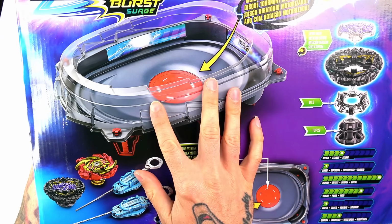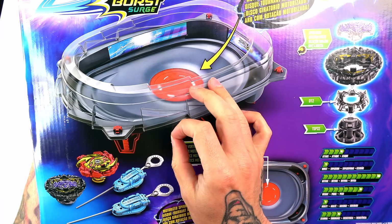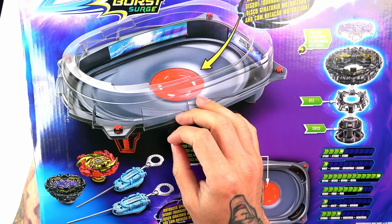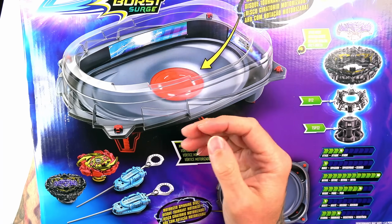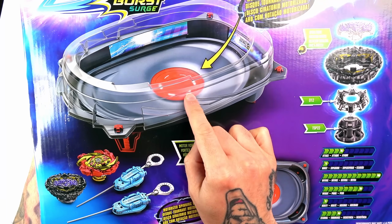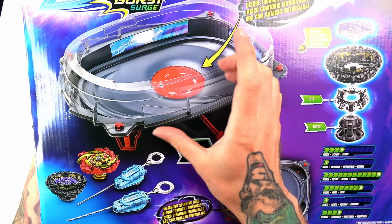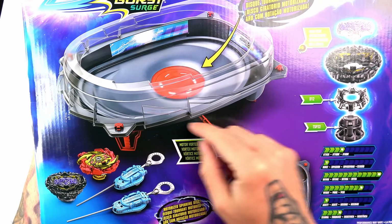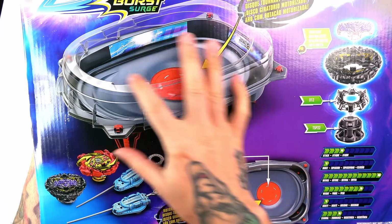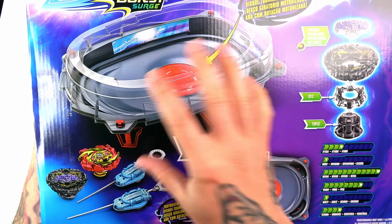It looks like a nice dome. Doesn't look like there's any magnetized bits in the middle, which in my opinion is a good thing. The magnetized bit in the middle from TT was okay, but let's be honest, just a spinning one in the middle was way better. Who remembers the stadium I normally used to battle in called the Ultimate Battle Stadium, and it was black and red, with the doors on it, there's three doors, and you knock a Beyblade out the door. It kind of reminds me of that, the middle bit here. Not the whole stadium, just the middle bit. So I like that part of the other stadium. Hopefully it's as good as this one as it is in that one.